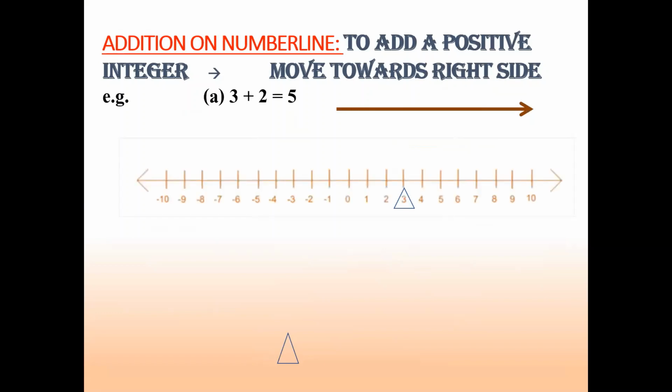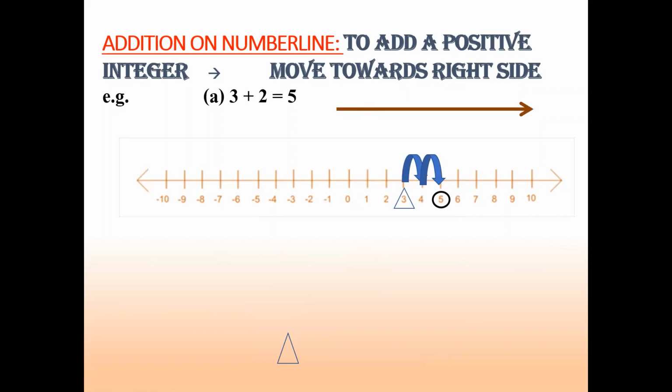So let's bring a number line. Your starting position has to be 3. Now, because when you add a positive number to any number, whether it's a negative or positive, you are supposed to move towards the right side. You start jumping towards the right side. One jump, another jump, and you reach 5. So whenever you are adding a positive integer, you have to move towards the right side.